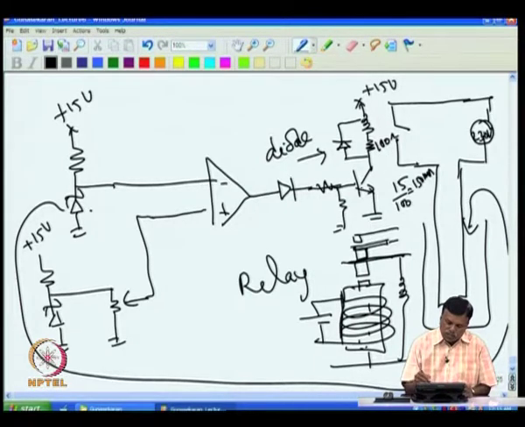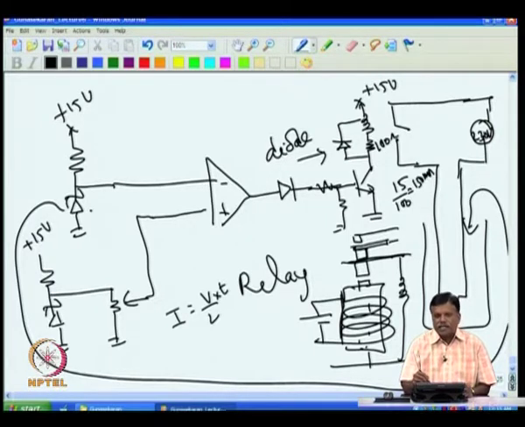So once you switch on, the current will slowly rise. How much time does it take? The inductor current rises as I equals V by L into T. It will probably take a few milliseconds, depending upon the inductance value, to reach 150 milliampere, and the current cannot go more than 150 milliampere, because once 150 milliampere flows you get all 15 volt across the resistance, and there is no more voltage to drive the inductor.